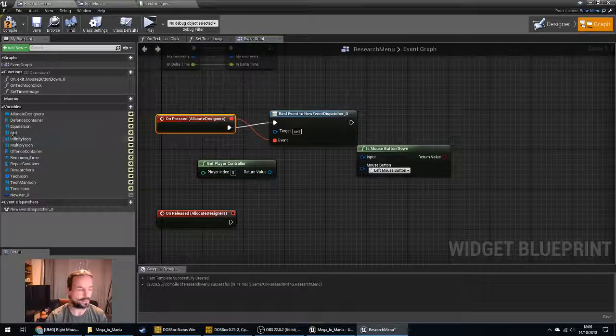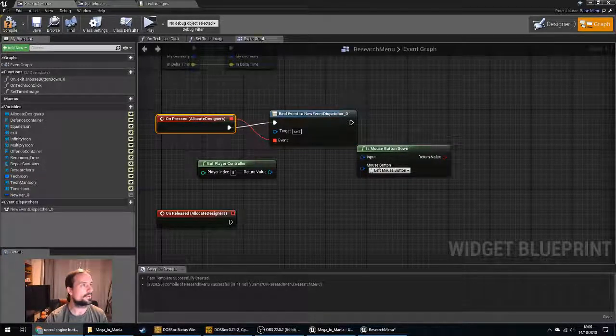Because it works well when we... I think I'm going to have to come back to the left and right mouse button thing.